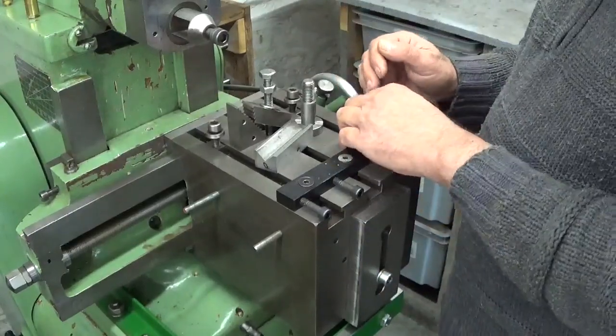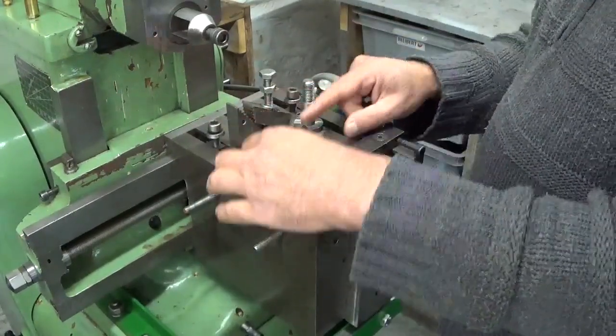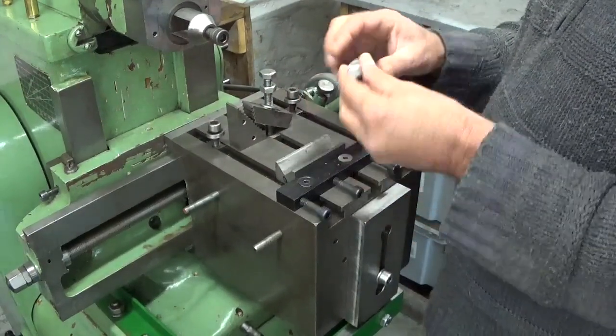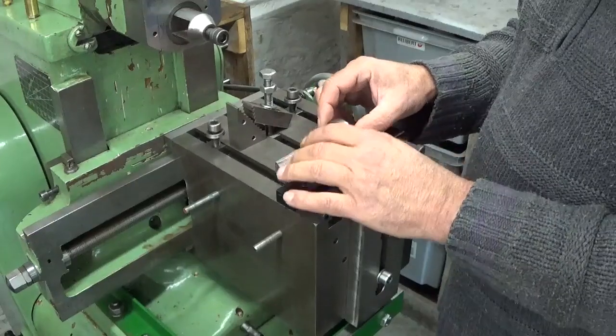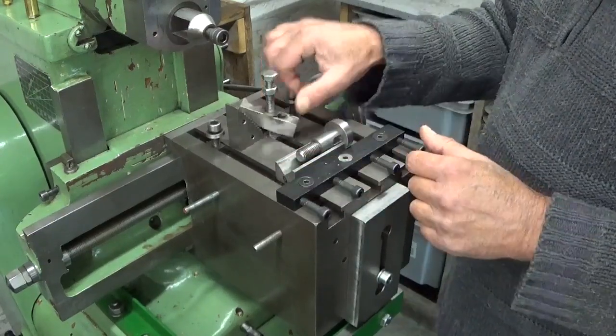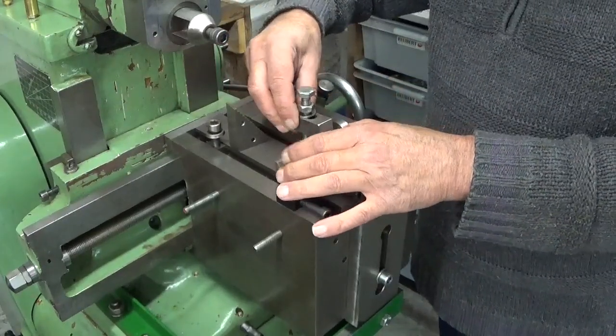I installed the fence here, square of course. And I will install my little V-block here. And of course the part, something like this. I prepared a clamping device.